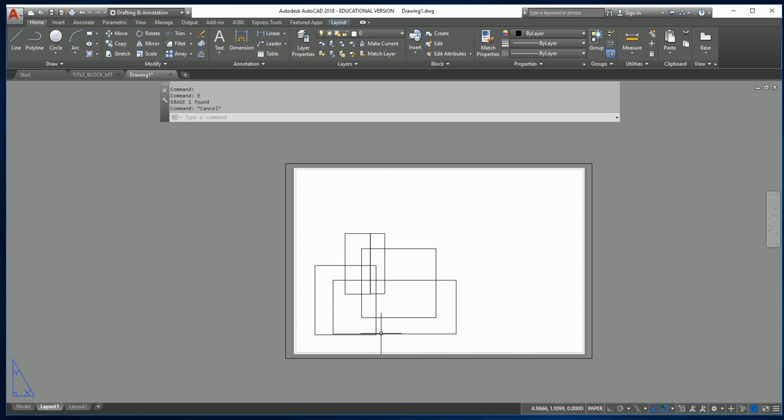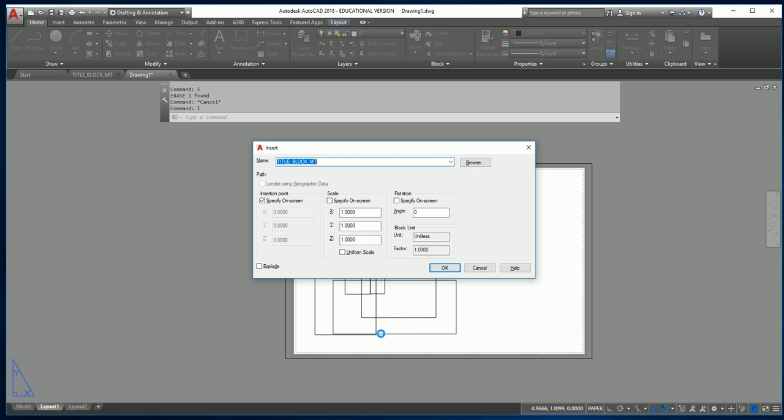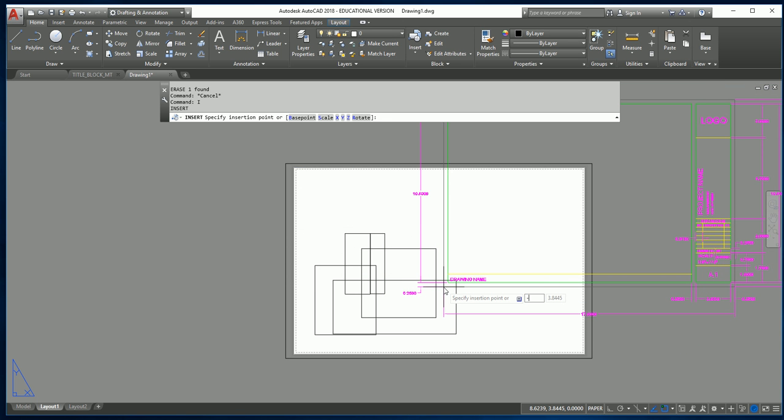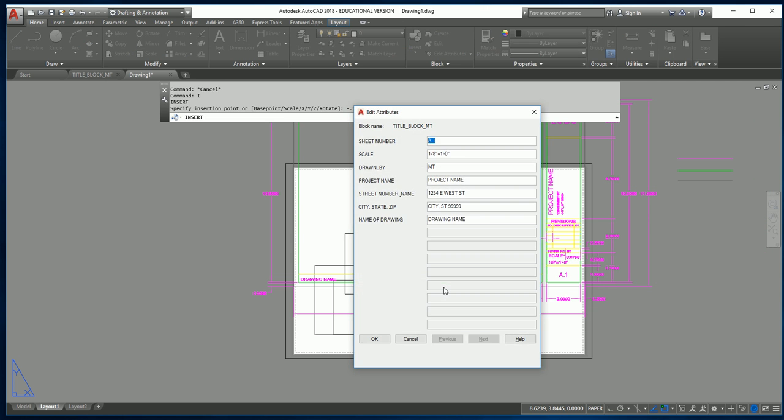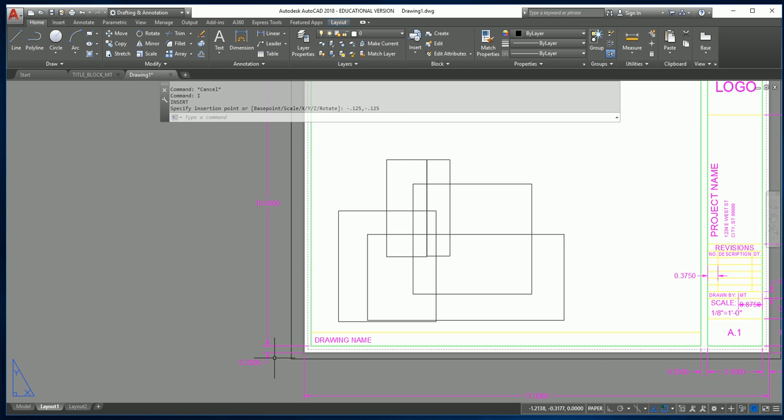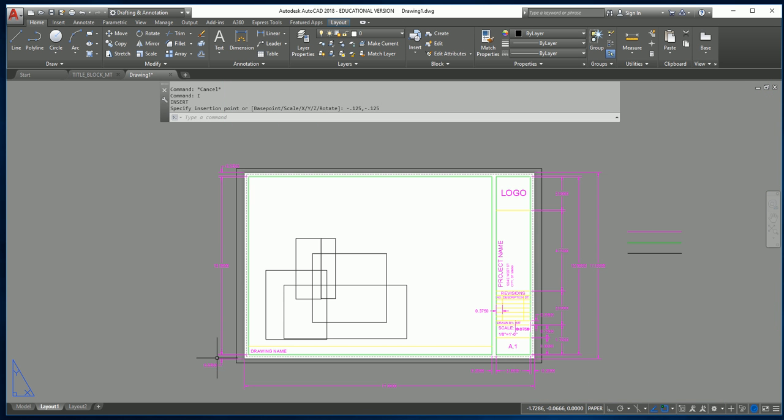So erase the title block. Type in insert or I. You'll notice it's already there because you've already inserted it once. So go ahead and hit OK. This time type negative 0.125, comma, negative 0.125. I think that'll work. 0.125. Yeah, there we go. That's what I wanted.